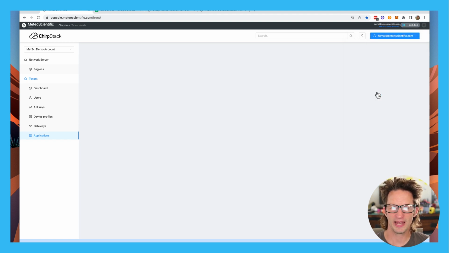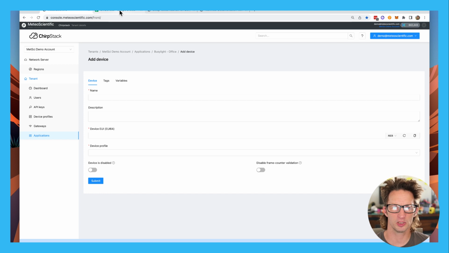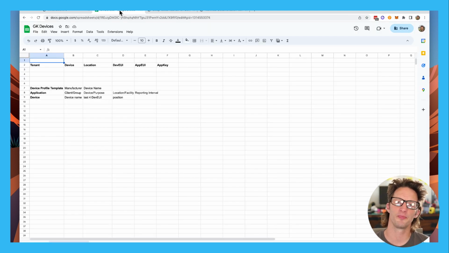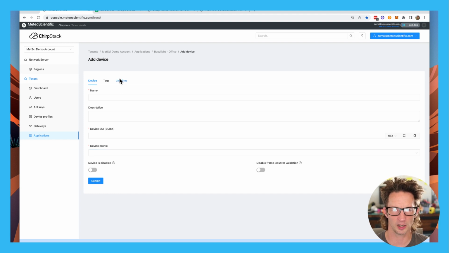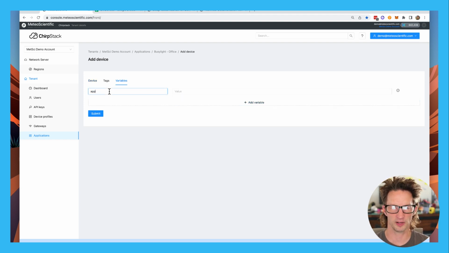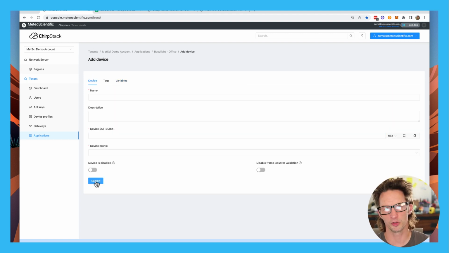We are going to add a device. And I've said this before, you can do this however you want, but I keep a Google Sheet. I know the security conscious amongst you are aghast at that, but that's what I do. That's got all my dev EUIs, app EUIs, all that stuff on here. So I'll be going down to the Busylight tab and copying in my dev EUI. I will go ahead and go over to variables. I'll add a key for app EUI. I'll put the app EUI in there, and then I'll go ahead and hit submit. We'll do the application key just like you've seen me do in other videos, and we will have a device that is up and running. I will pause the video really quickly while I put in that information. We'll come back and I will show you what it looks like when this thing comes online.